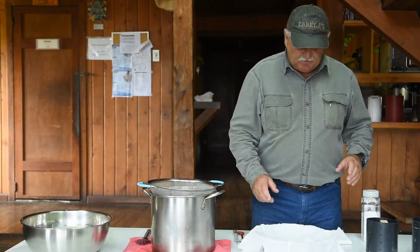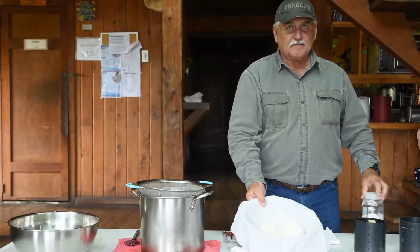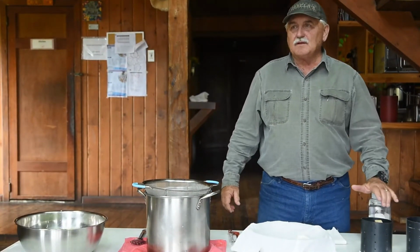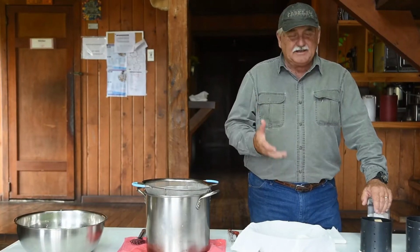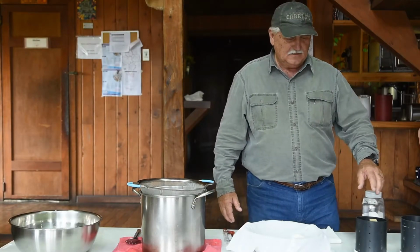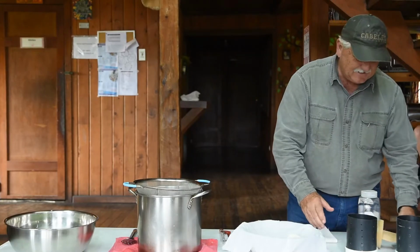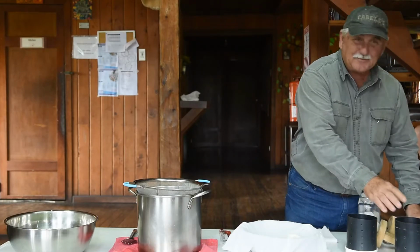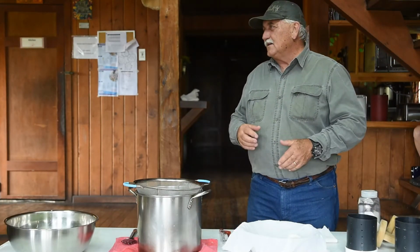Okay? So what we're going to do with this is unsalted and unseasoned. And this is where making cheese gets fun, because you can add all kinds of different seasoning. Garlic, rosemary, oregano, hot peppers. You can do all kinds of fun stuff.